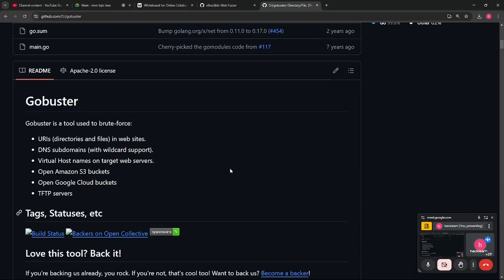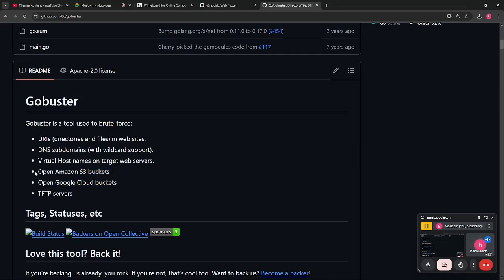This tool can be used to brute force URLs, DNS, subdomains, and virtual hosts. It can also be used to target open Amazon S3 buckets. Buckets are basically where, if anyone is hosting their website and saving files on the cloud, they will most probably be using S3 buckets.